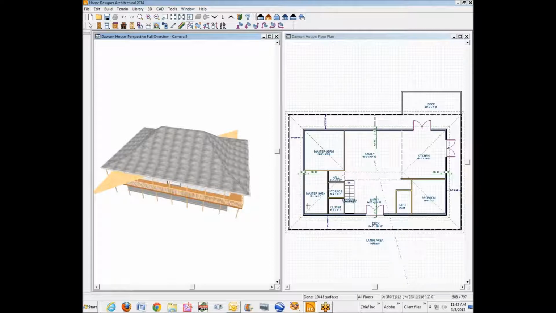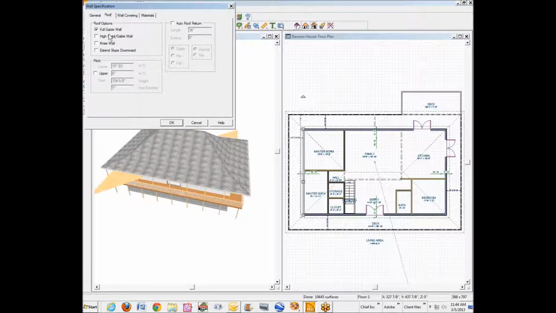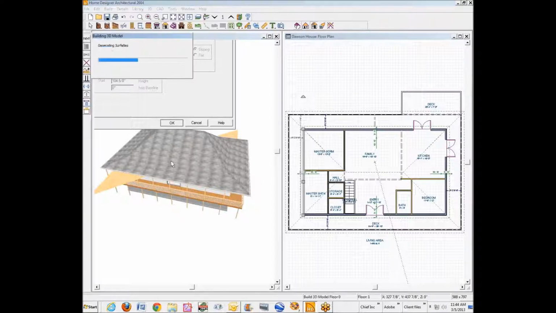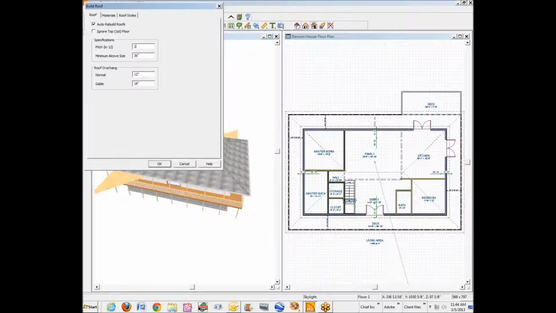So I told that to be a gable, and it didn't gable. Now that's a little unexpected. So what can I do about that? I thought when I told this program the walls to be gables, that they would gable. So what am I missing here? Yeah, the pitches look about right. I think maybe I'm going to go 12-12. I'm going to go back to the build roof dialog and set the pitch to 12.